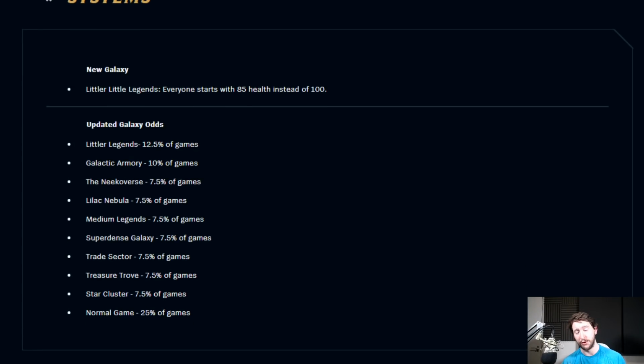Now, there's a new galaxy, Littler Legends. Everyone starts with 85 health instead of 100, and also the Little Legends are very, very fast. It's a very funny galaxy. I actually hate the idea of it though, because it basically means if you low roll or you're not aggressive, you're going to end up going out in a fast 8th. I like the fact that it changes playstyle. It changes your playstyle massively, but I also dislike it as a galaxy idea.